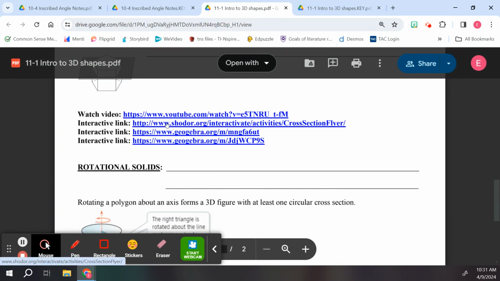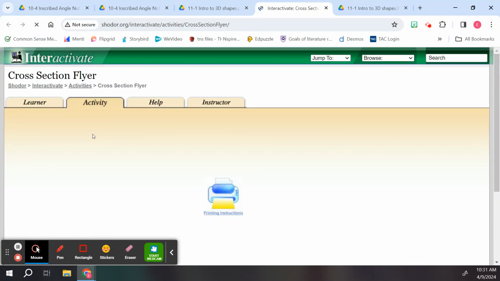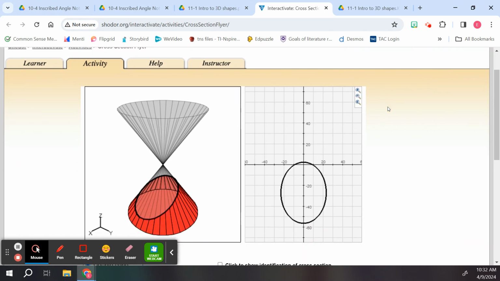So let's take a look at this. Providing it will actually work. Okay, so cross sections, obviously they're in the world like they just said. MRIs are a great example of that. What an MRI does is it takes a picture of you like this and turns it like this. It's pretty cool.